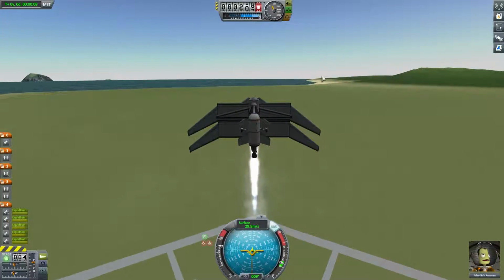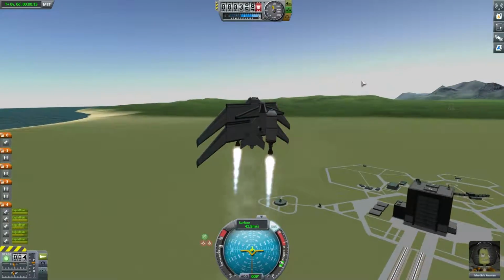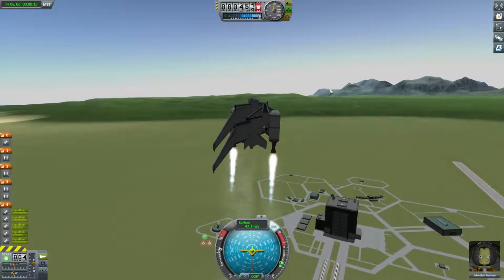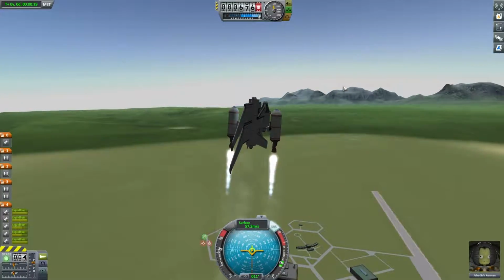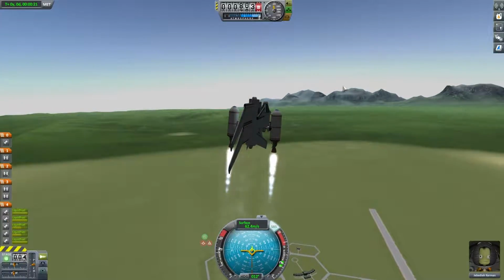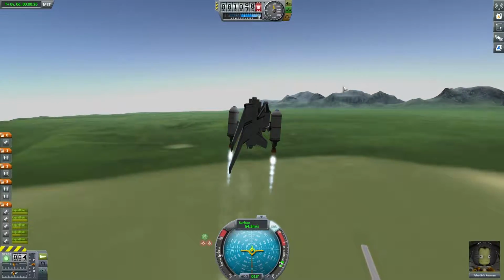Have swept wings. Try again to not be so wide. I move more things towards the center of gravity again. Okay, so I have a feeling we're still going to do some flips.